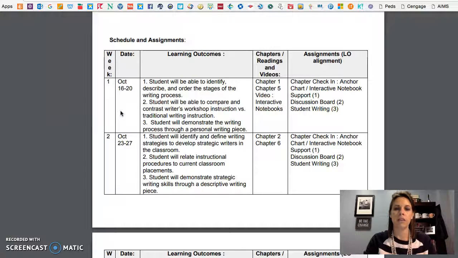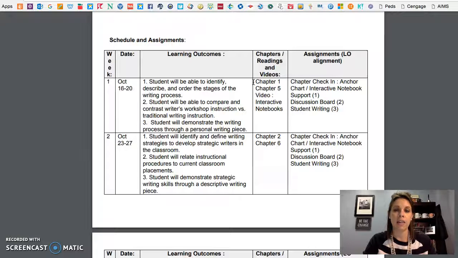And then you're also going to demonstrate the writing process through a personal writing piece, which connects chapters 1 and 5. If you look over here, chapters, readings, and videos, you are to read chapter 1 and 5.